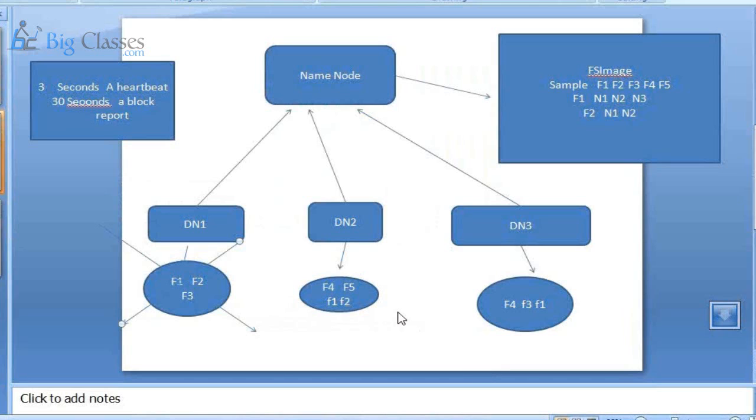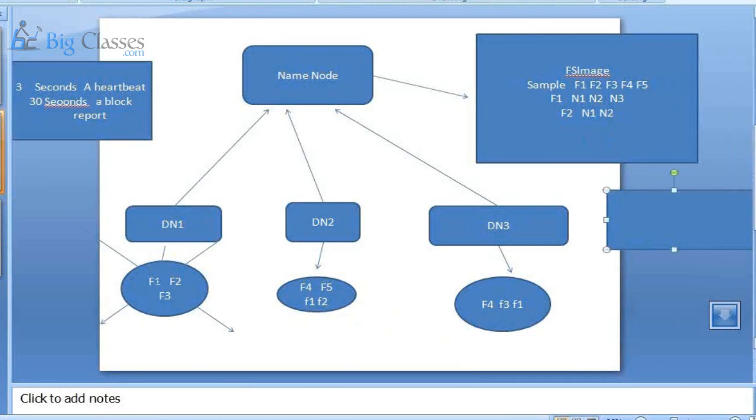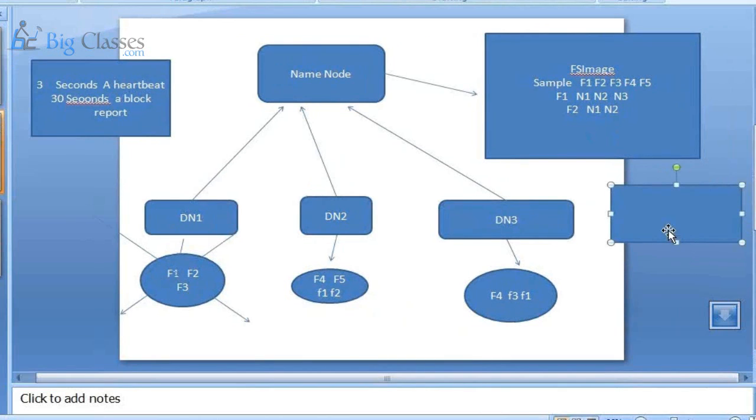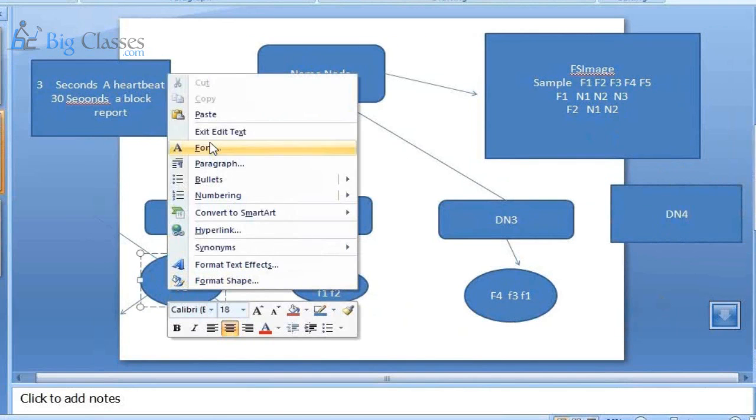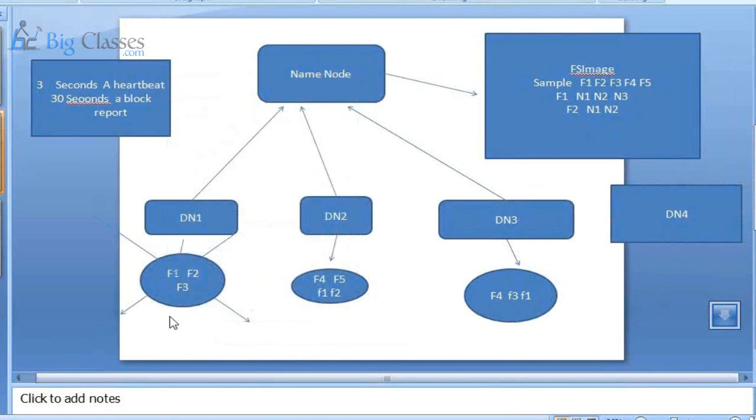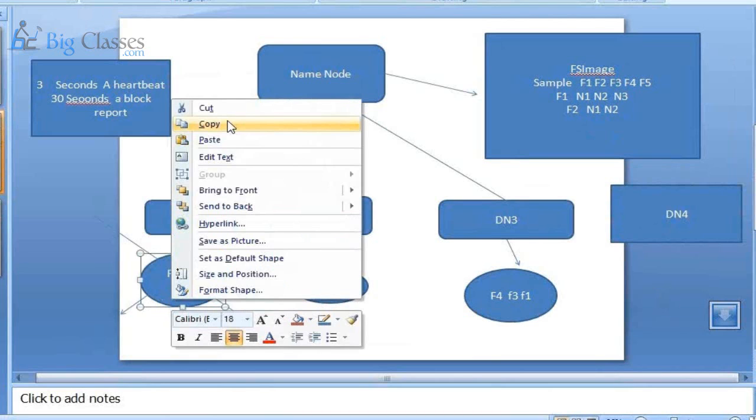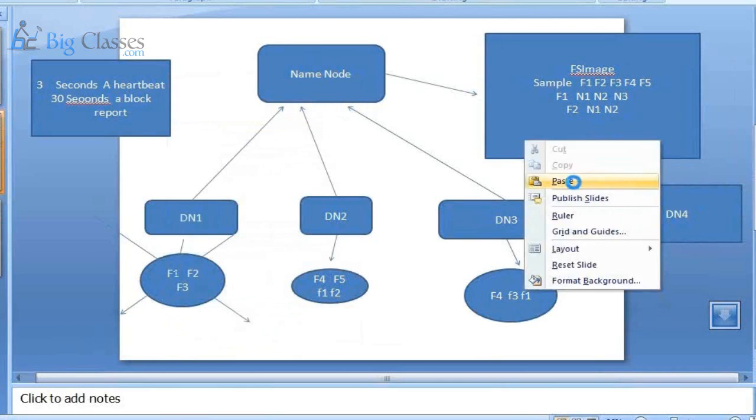And one more thing that you need to understand. If this particular data node is dead, what does it mean? Right now, what is your replication factor here? The replication factor is only 2. F1 is being maintained only twice. So in such a case, it should automatically initiate one more data node, and whatever blocks have been lost, it should start writing them to this data node 4, so that the data is entirely copied there.